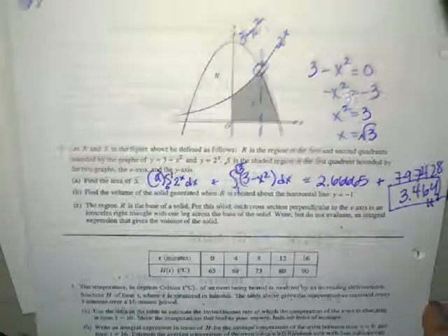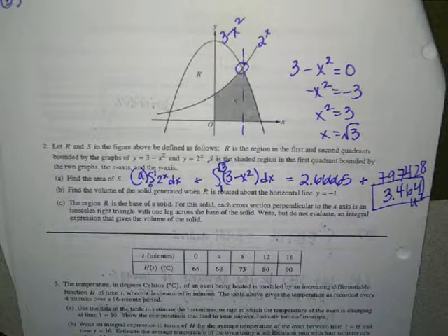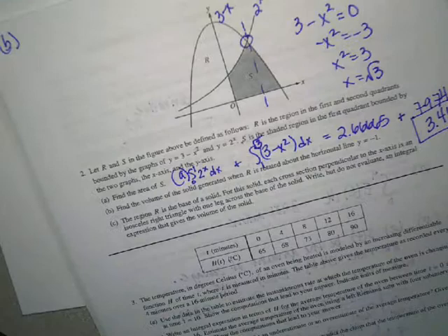Did you say you got 3.46? Yeah. Yeah, I got the exact same thing, but instead of doing all that, I just took 3 minus x squared and evaluated it, or took the integral of that and evaluated it from 0 to 1.7, which is where the parabola intersects the x-axis. Yeah. I got the exact same thing. I got 2.239. But in doing that, I was doing the way that I had thought of doing it, and I got that as that solution.